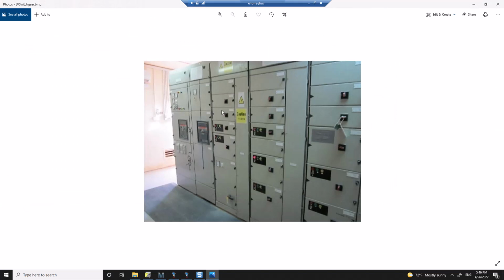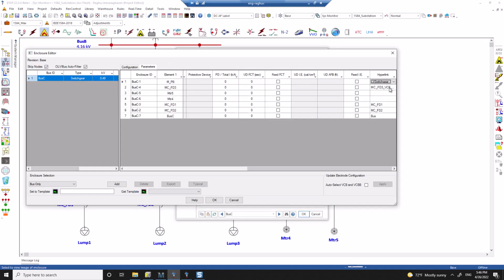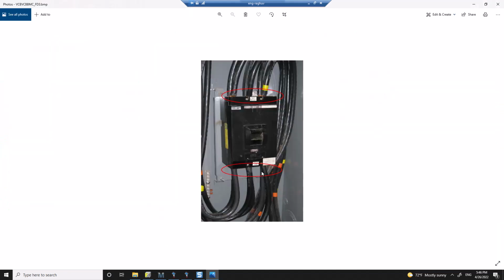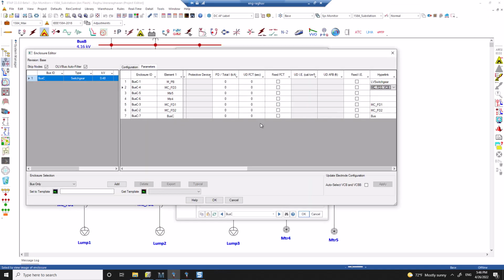the actual box size and the size of each enclosure, varying from different size, could be saved in the hyperlink selection. And we can also have the existence of multiple electrode configuration in one enclosure, and that can be simulated in ETAP without even running ArcFlash, and this can be done during the coordination and protection stage.